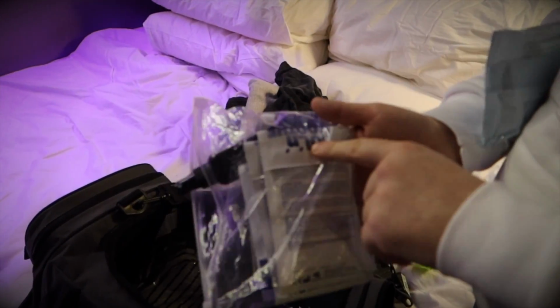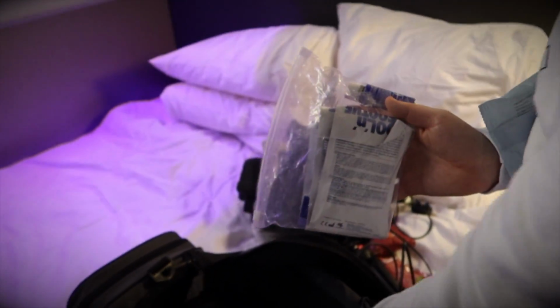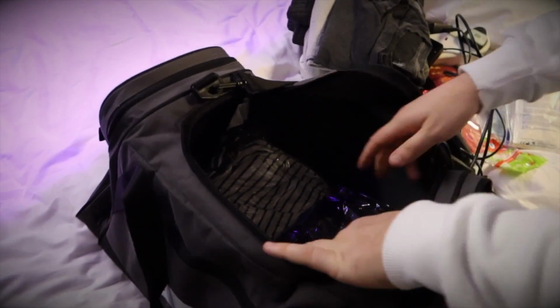We've got the Cool and Soothe headache things for migraines on the flights, which we religiously use. We love them so much. They're like the best things. Even if you've got a stuffy head, it helps, and if you're feeling really hot, you put that on. It sends me to sleep. Same here. So let's get on with the clothes.